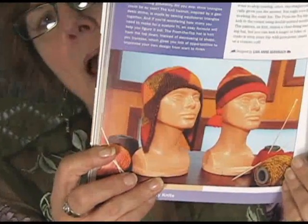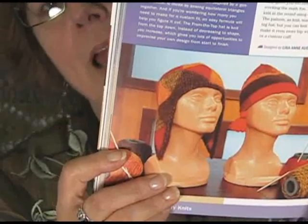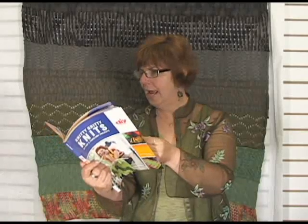I haven't completely read the pattern, I glanced at it, but it looks like a lot of fun to work up. Who wouldn't be cool in that hat? So I highly recommend this book. A lot of my customers use it, I do refer to it in the shop, and I really like it. Oh, here she's steaking — oh my. Blooming yarn, she's got a lot of really great tips in here, teddy bears, pretty pillows, it really is neat.